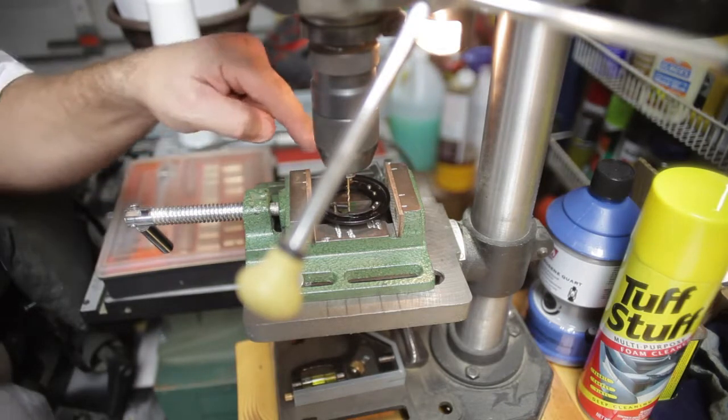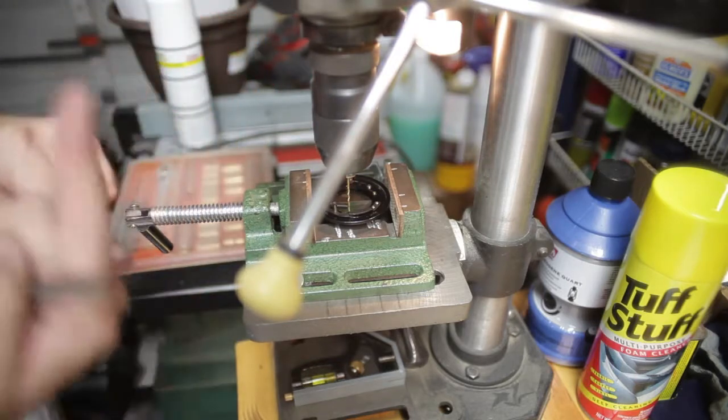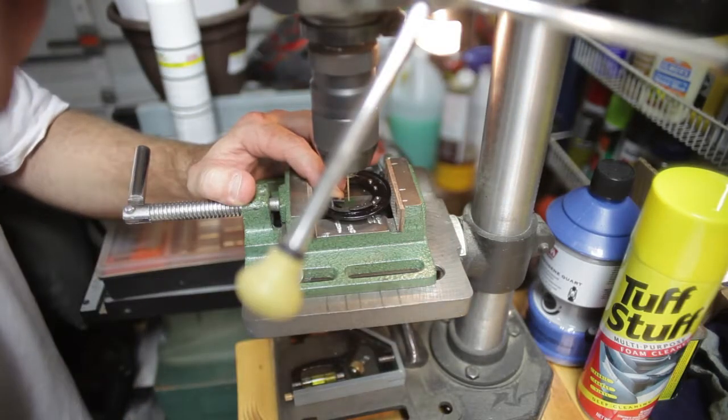is to drill out that aperture pin that protrudes up. That's going to be in the way. There it goes. All done.